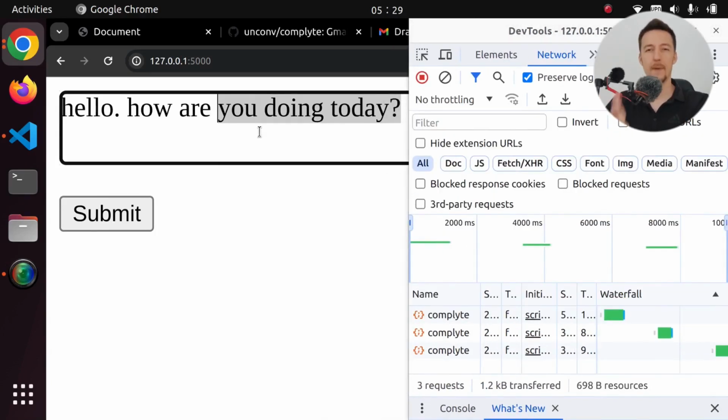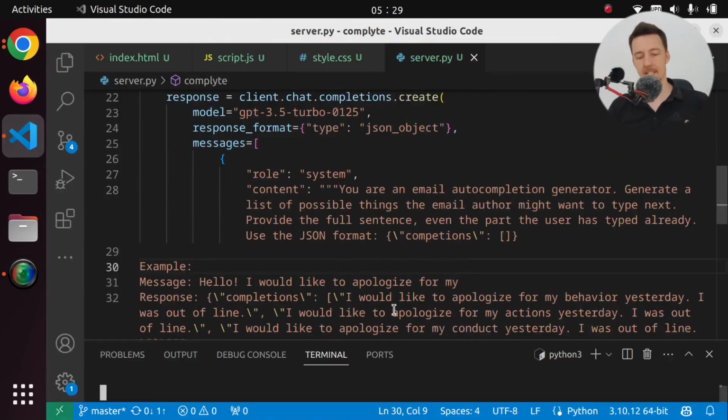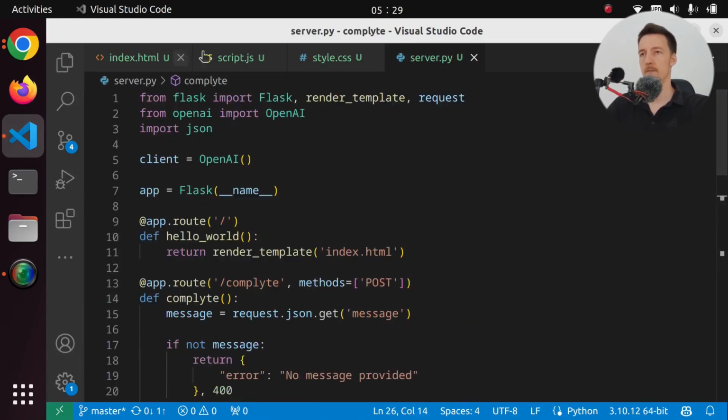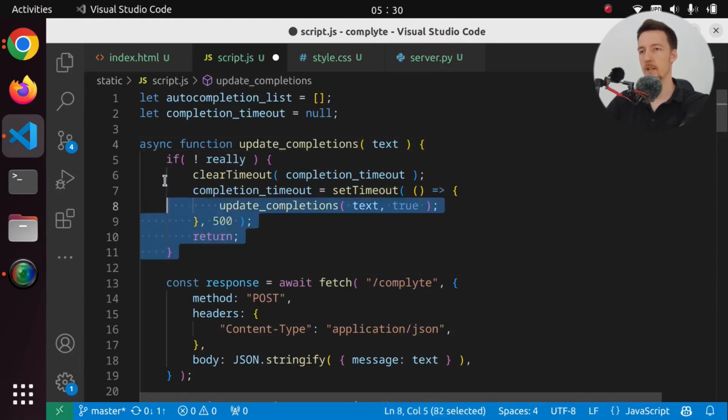So we need to make it fetch the completion faster. Because now it's waiting for the 500 milliseconds of non-typing. But if I type really fast, then it's never going to get the next thing. So how should we do this? Let's go back to the script. What if we just, let's remove this from here.